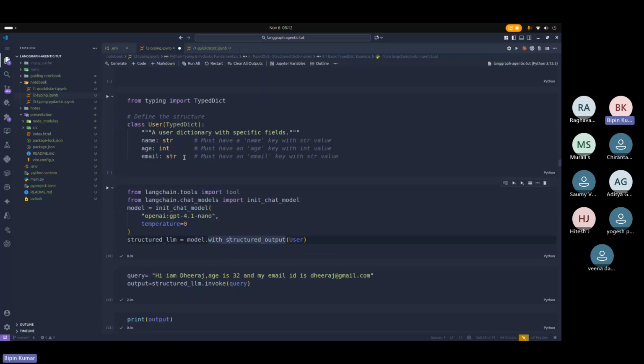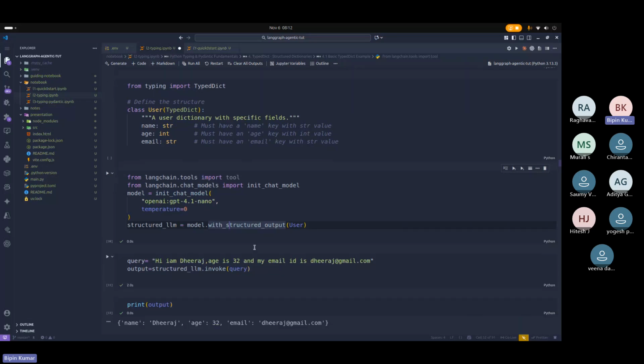So this TypedDict basically helps you to get the output in a structured format. You can also create tools with this, but here I have just shown the example of how you can get a structured output.